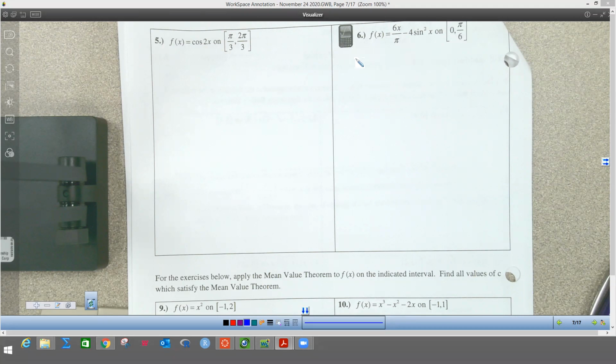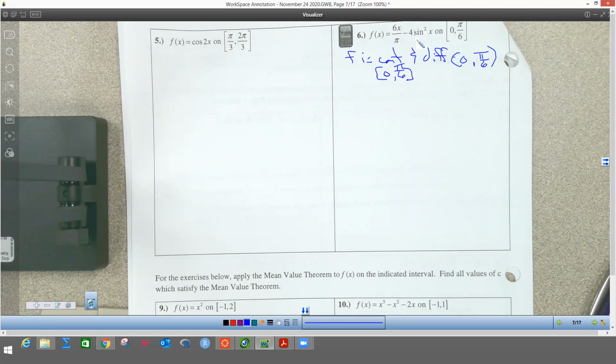So first of all, I should say that f is continuous and differentiable. Actually, I should say continuous on [0, pi over 6] with brackets, and differentiable on (0, pi over 6), sorry. There should have been pi over 6 over here too. And differentiable without the endpoints because you can't do a derivative at the endpoint.